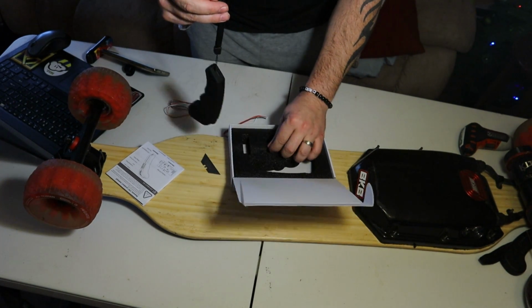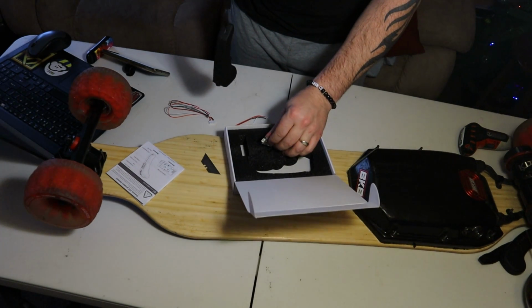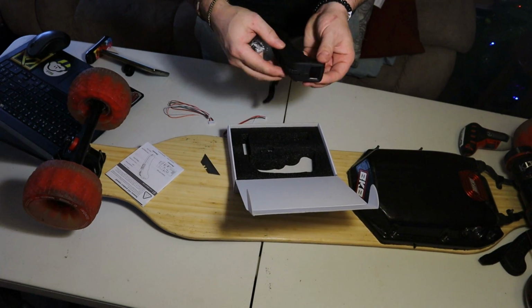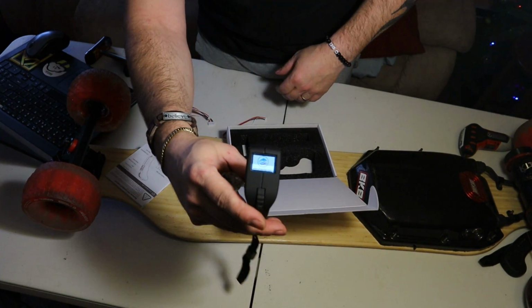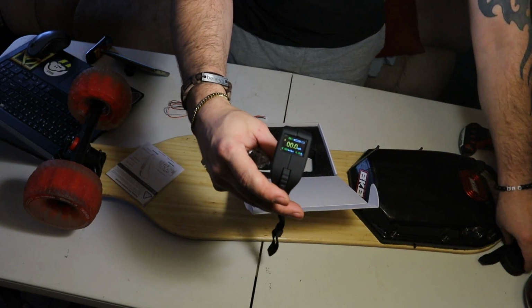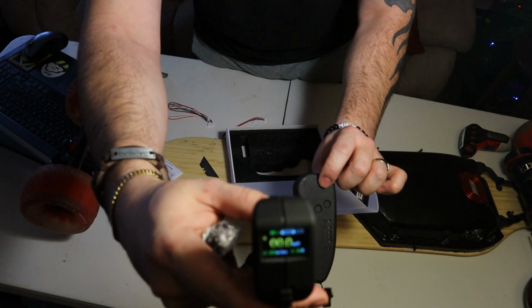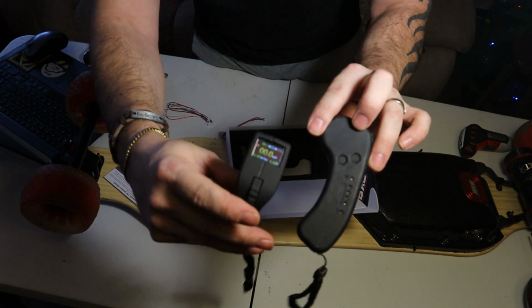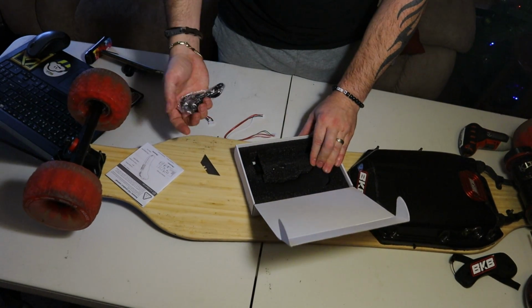The reason why I went with the Vx2 remote was I wanted to have the digital reading. That was the most important thing. Here, let's go ahead and fire it up for you real quick. Instead of the Vx1 remote, which is not digital, you don't get anything on the Vx1 remote. It's just basic, but the board overall is a fantastic board.